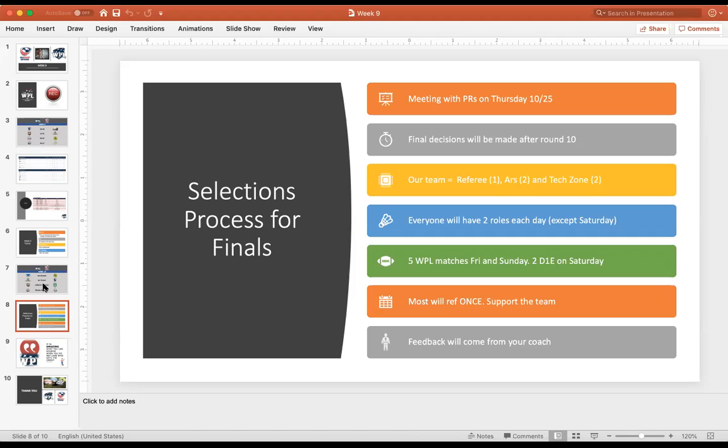And then just so everybody feels pretty good about what's going to happen, feedback is going to come to you directly from your coach. We'll talk more about this next week, but that means start thinking about how we give feedback to each other and when it's appropriate to give feedback or to not give feedback. Sometimes a referee will ask you for feedback, but really what you should probably do is withhold that because that's going to come from their coach. So just give them the positive stuff coming from you. That goes for coaches, PRs, everybody who's not that person's direct coach. Does anybody have comments?